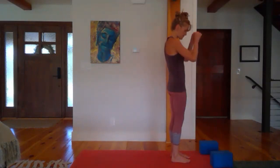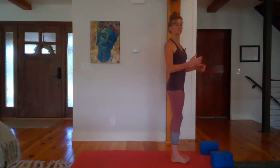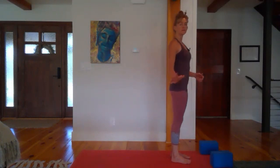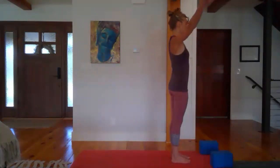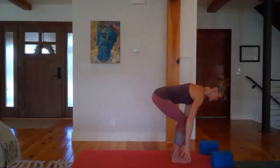Wow. Okay. So before we go into full Hanumanasana, I want to stretch the hip and the hip flexor. We're going to pigeon. Several variations of this. Pick the one that works the best for you. Inhale. Arms overhead. Exhale. Forward fold. You bend the knees to get there.